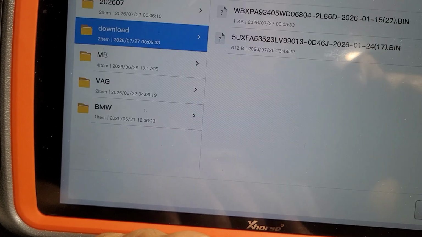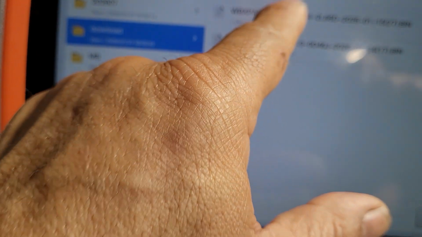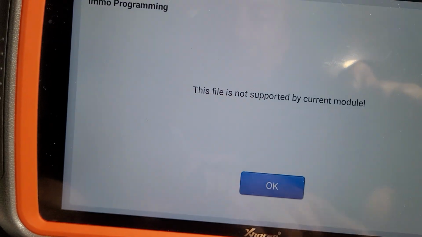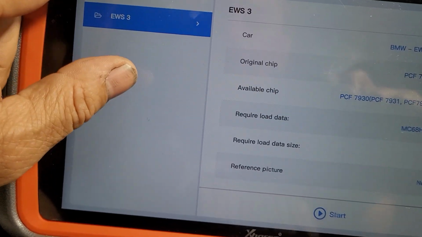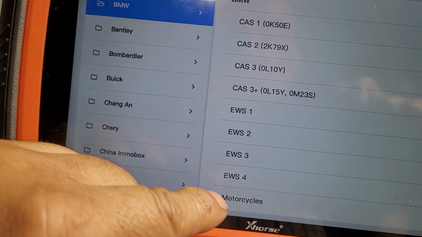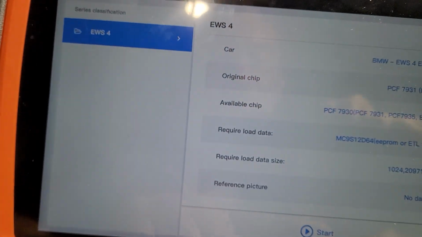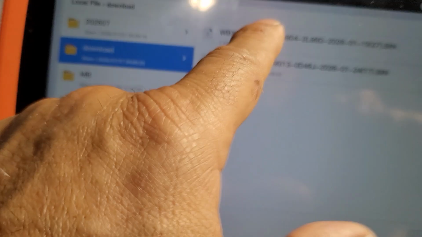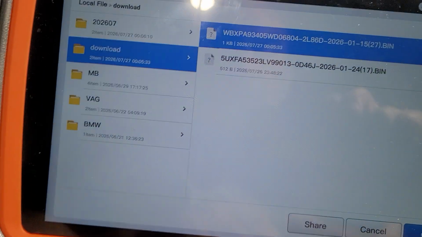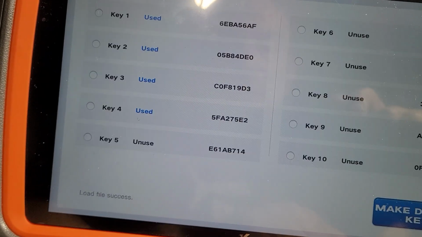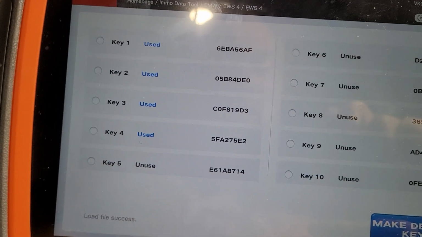I go here and choose this one, and it tells me this file is not supported, so I go back and choose EWS4, and I start and choose this one, and it opens up, and then make dealer key.